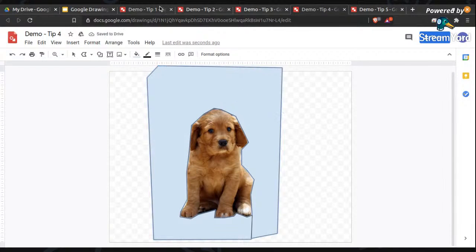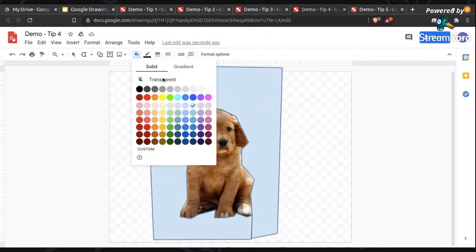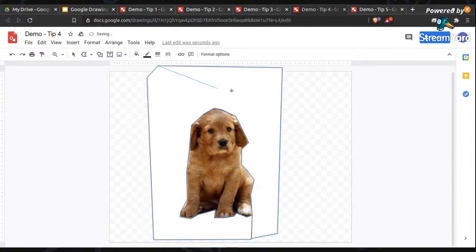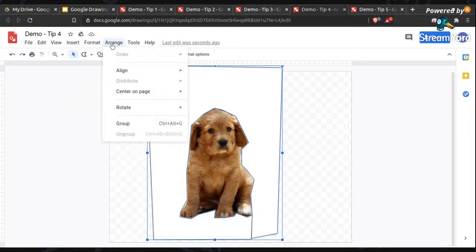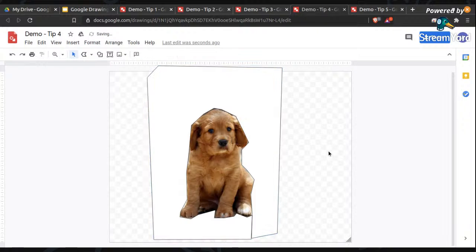Okay, so I just made a vector around the image, and then I am putting white color. Okay, so to make these things together, I am selecting both by clicking Control and selecting both images and going to arrange and select the option group, so that both have become a single image now.